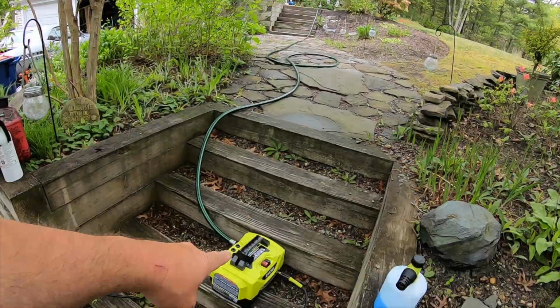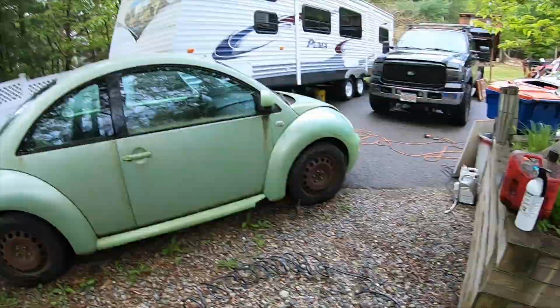We already have water going to the system. I've already purged the air out of it by accident, kind of, sort of. But you want to make sure you do that because you don't want to run something like this dry. The other thing I realized is that it talks very heavily about using pump protector fluid. Now, I've used pressure washers my whole life, dude. One pressure washer that I've got is a DeWalt. It's real good quality, I think a 3600 PSI unit, commercial grade, the whole deal. I've never used pump protective fluid in the entire ownership of that thing, and that thing has been through the wringer.